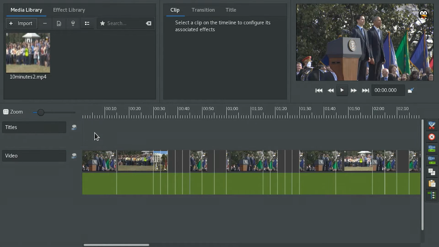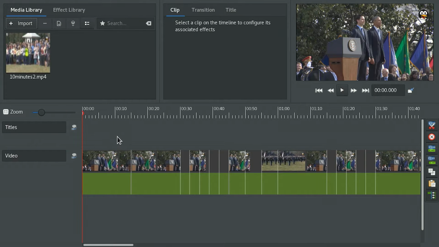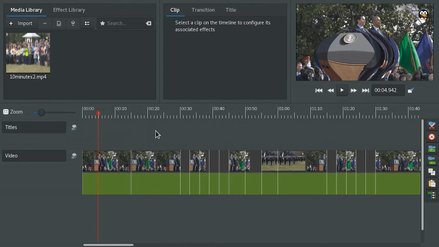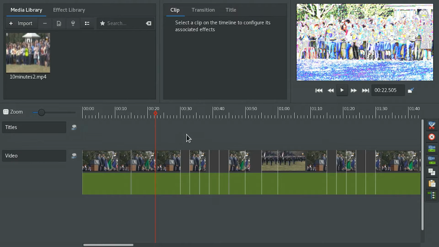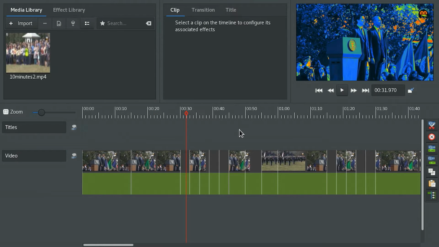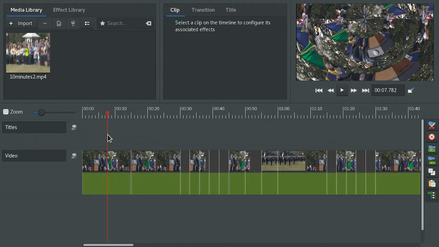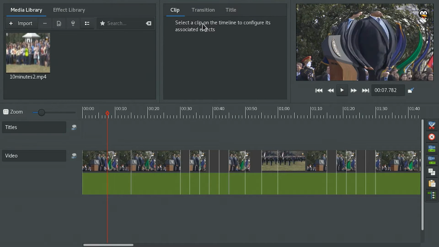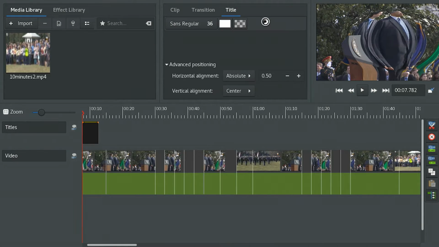I have a project here in which I take a look at many of the different effects in Pitivi, and I want to add titles so the viewer knows which effect they are looking at right now. So how do we do it? It's rather easy. In the middle at the top you have this title tab, just click it, and then create, and this adds a new clip to the timeline.